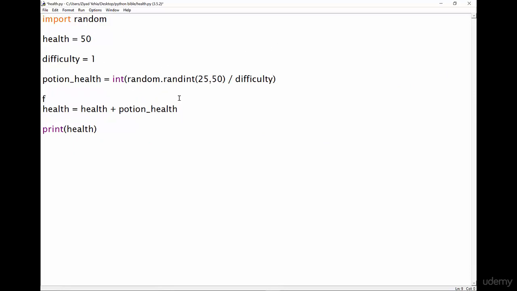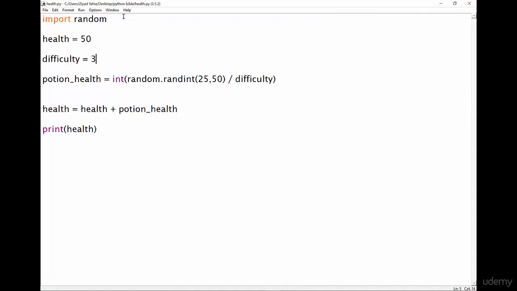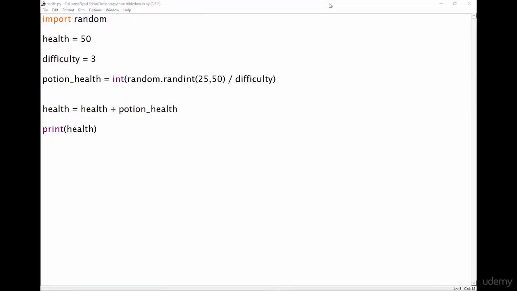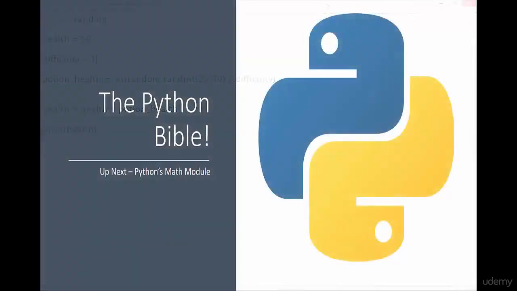You can convert to floats as well using the float keyword like that. And what we can see is that as I increase the difficulty, say I give it a 3, and now it's on hard mode, what we're going to see is that on average, I mean, they did quite well there, 61. On average, they're going to get much lower than if I put the difficulty on 1. So now it's much more likely they'll do higher. So you can see they got 80 there, whereas before they only got in the 60 range.